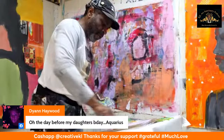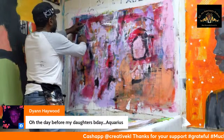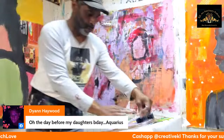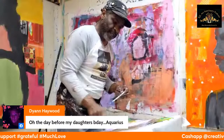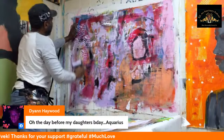I'm mixing this paint on here. And then I'm going to take this little thing here, press it on this gel plate. I'm just going to press it right here. Come on. Press it on here again. Whoops. Sometimes you can have happy little accidents.